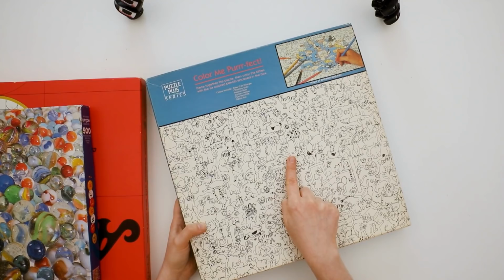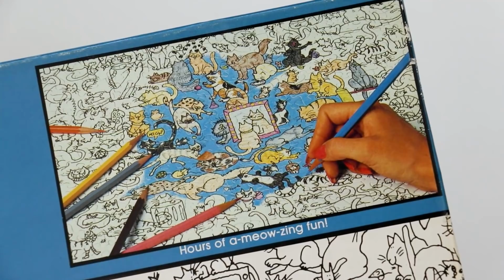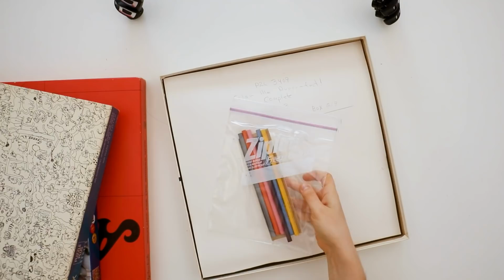And then finally, these last three I got all from the same seller on eBay. I basically went through their store and just found different puzzles that I wanted to try. So this is the one that originally caught my eye. This is a coloring puzzle. You can see that the design is fully black and white, and you're meant to color it in. This is called Color Me Perfect. The design is of different cats doing different cat things. And if we open it up, it comes with the original colored pencils that were included with the puzzle.